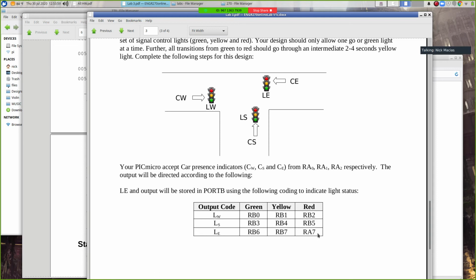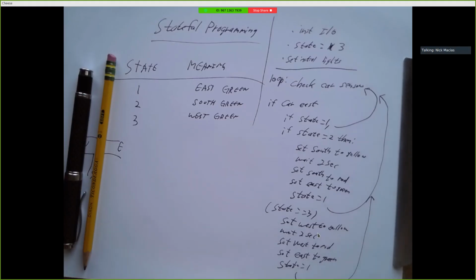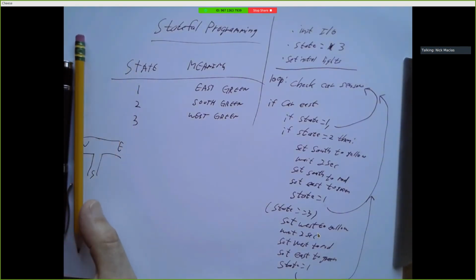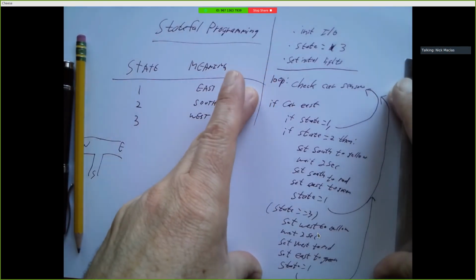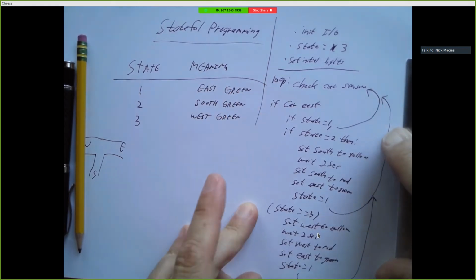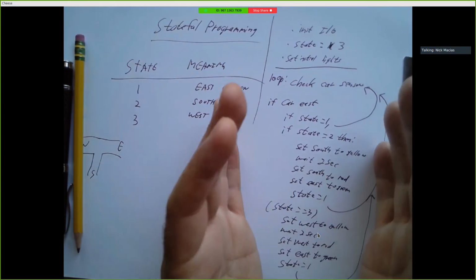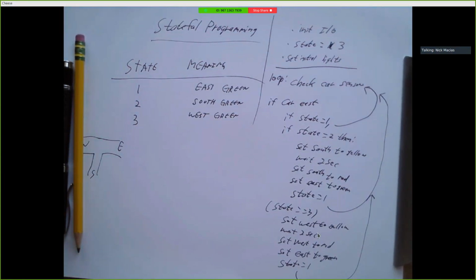So it's a fair amount of typing, but it's not terribly deep. Okay. But you really want to figure it out on paper before you start coding. Because once you're coding and you've got LW and branch if not 0 and all this kind of stuff, it's really hard to debug your algorithm at that point. So you write pseudocode to work out the algorithm. And once you've got this working, you go through it on paper, you try some test cases, you convince yourself that this works, then you're just translating this into assembly language.